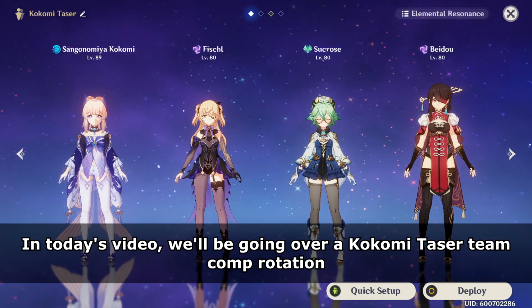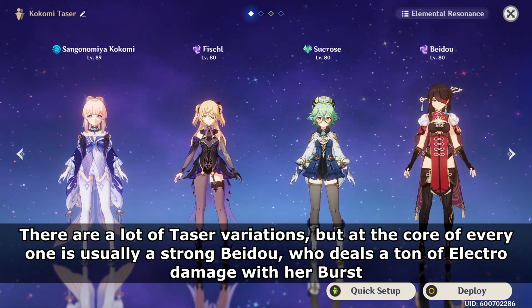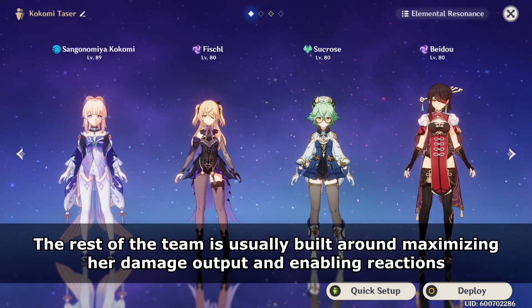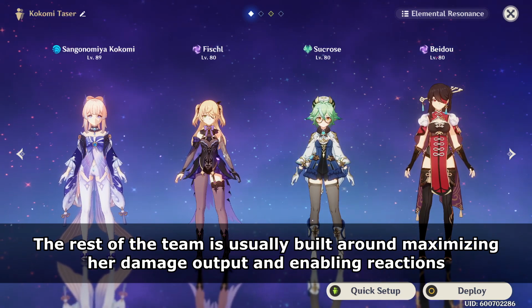In today's video, we'll be going over a Kokomi Taser team comp rotation. There are a lot of Taser variations, but at the core of every one is usually a strong Beidou who deals a ton of electro damage with her burst. The rest of the team is usually built around maximizing her damage output and enabling reactions.